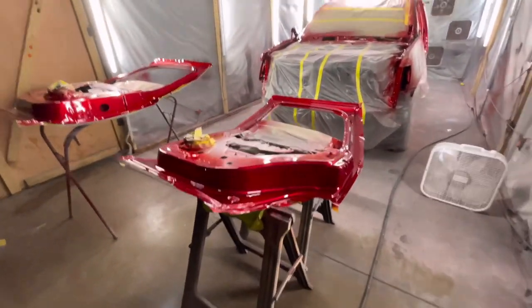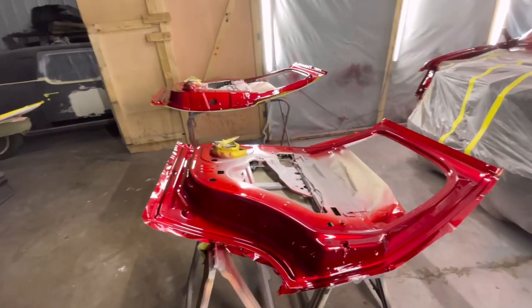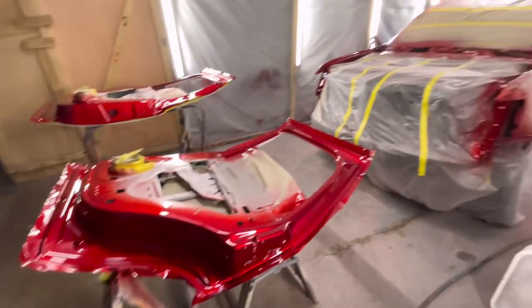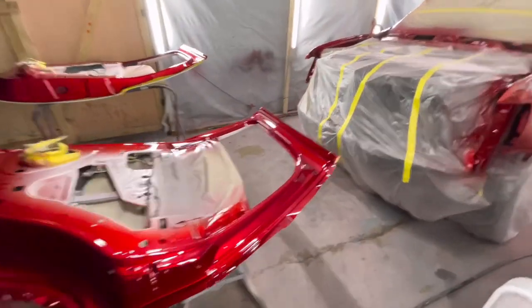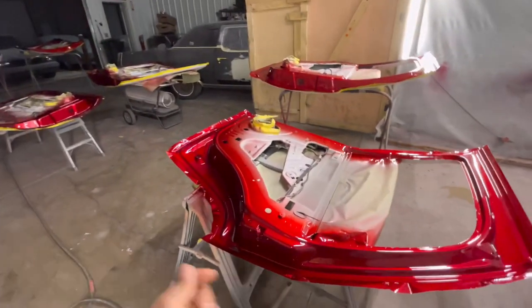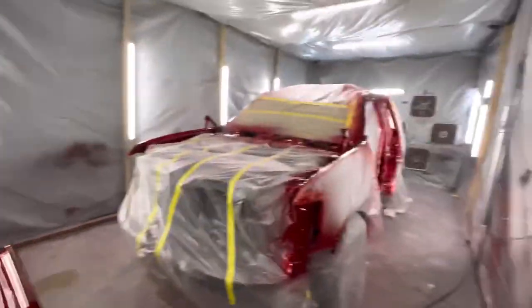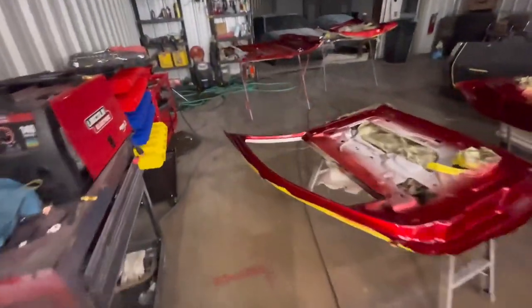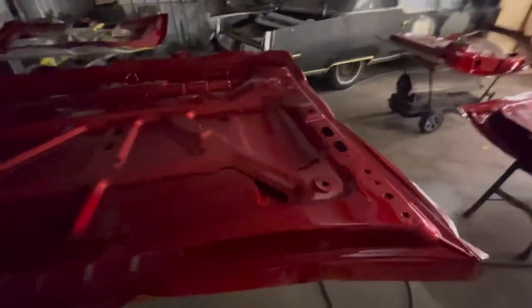I'm gonna go ahead and let this sit for 2 days, because I want to make sure that this clear coat is fully cured. Definitely 2 days, but I'll see where we're at. I just don't want to risk, when I mask it up, that residue from the tape gets left on there. I want to be able to buff it, and I want it to cure properly, because we got a lot to put back together. I don't want to scratch anything, nick or chip it. The last thing I want to do is chip some candy paint.